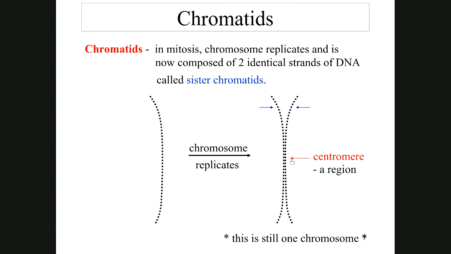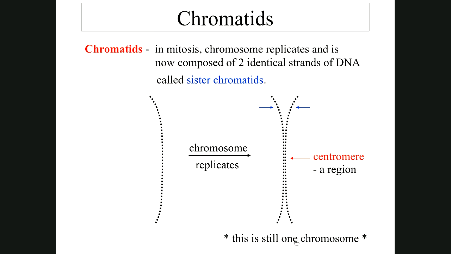So since they're held together in this centromere region, we're going to see that there's something inside of there. There's a protein that holds those two together, and it has a specific name. Since it's still one structure, it's called one chromosome. It's like if you get your highlighter, the highlighter has a cap and the main portion. If you have the cap on there, that is one piece, and if you toss it around the room, it's one piece. But if you take the cap off, then it is two pieces.